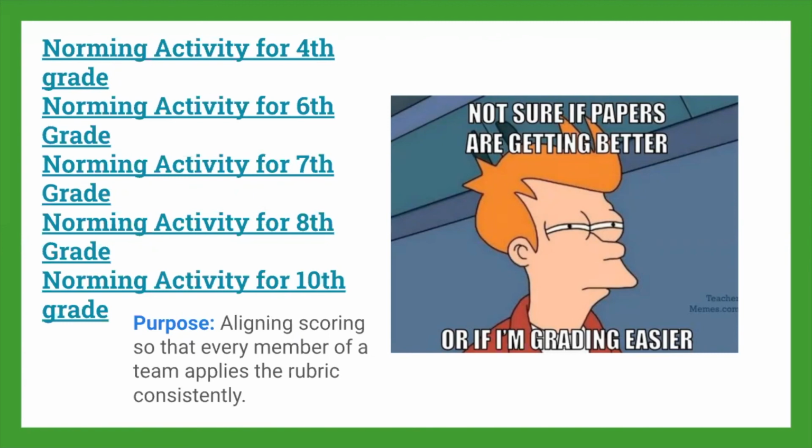You could use the same protocol with your own students' work if you want, or you can use this existing work. I would say in some of our schools, we are not always assigning or giving feedback on student work at the grade level. And so I do think there would be a benefit to looking at some of the samples that were provided here, just to make sure that we are really ensuring we're scoring appropriately, so that we're giving the most appropriate feedback and instructional support for that student moving forward.